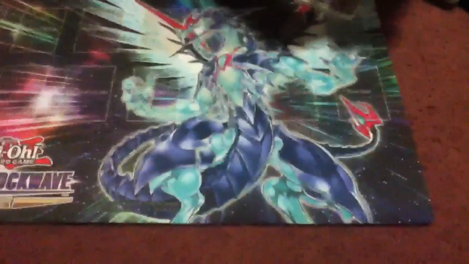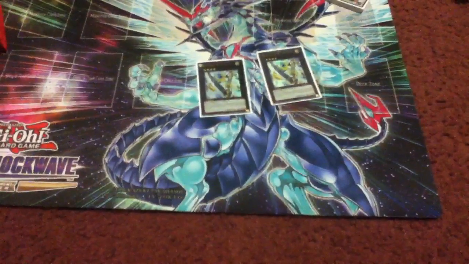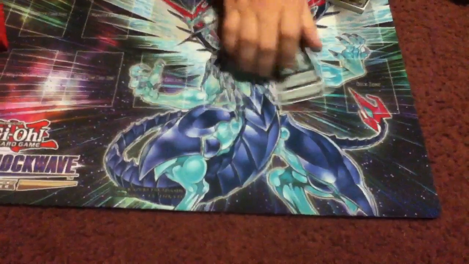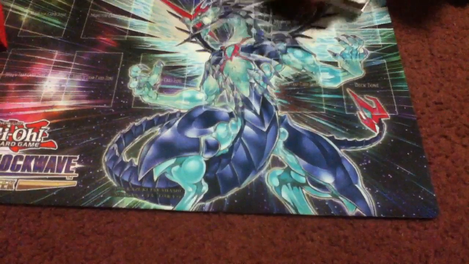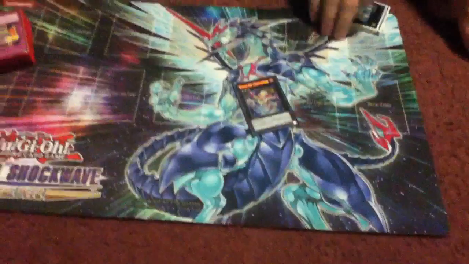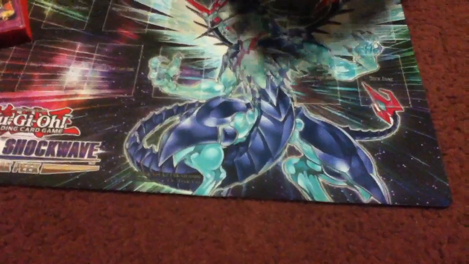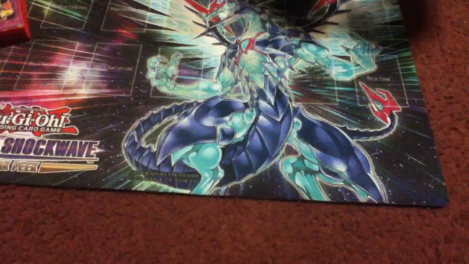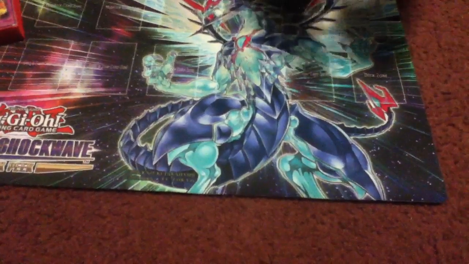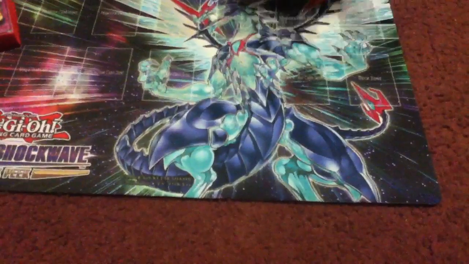Then we have 2 Number 39 Utopias. You know, they come in handy. Probably could go down to 1 just because we don't run that many monsters in this deck. And then we have the Zenmaines, because we do have some 3-star targets, and you never know, it can come in handy. And like I said, the cards we're missing in the extra deck are, we need a Leviair. Leviair makes good combos with the Enishi. And then we're missing a Scrap Dragon and a Trishula.